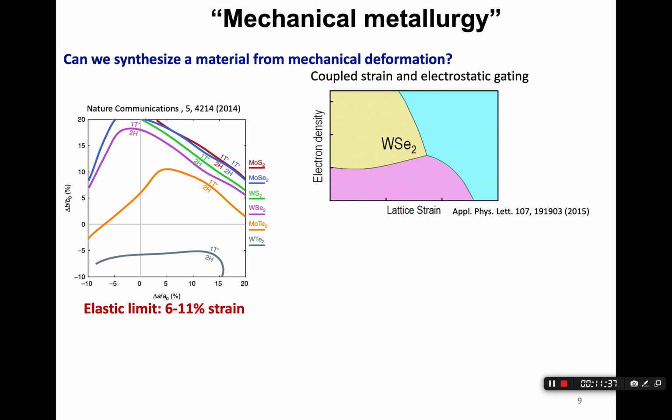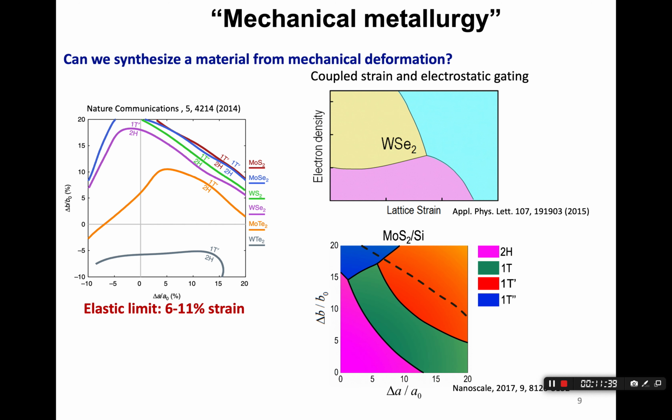The second thing we can do is a heterostructure. The electrons can also come in from the other part of the interface. So here in this phase diagram, I demonstrate that by forming a molybdenum disulfide heterostructure with silicon, which is another 2D material, you only need less than 10% biaxial strain, which is actually 7 point something percent, and the phase transition will already happen.